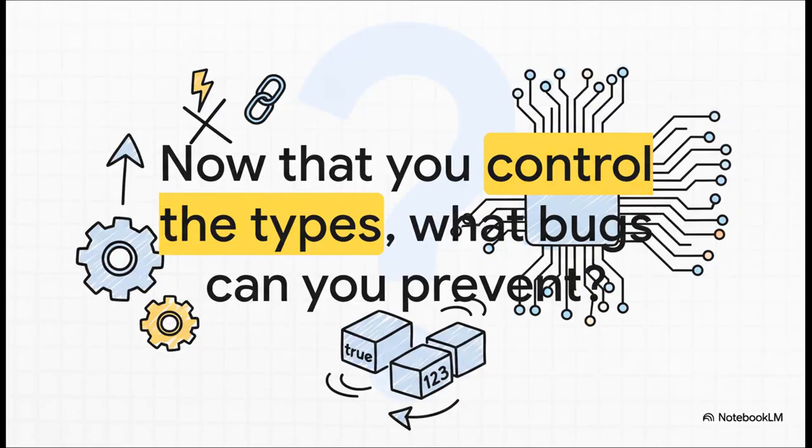And that's really what this is all about. Understanding the difference between implicit and explicit conversion, it's not just some trivia for coders. It's a really fundamental skill for writing code that is cleaner, way more predictable, and has fewer bugs. So from now on, you're the one in control of your data types.